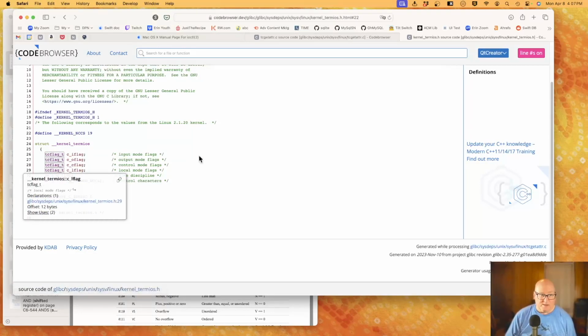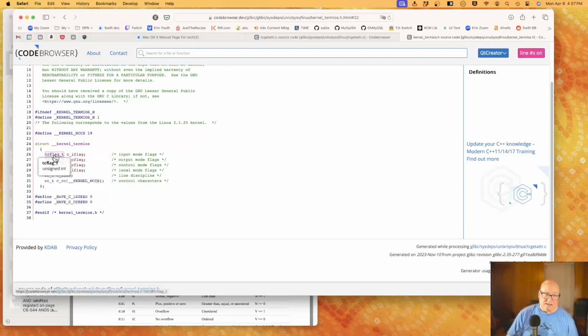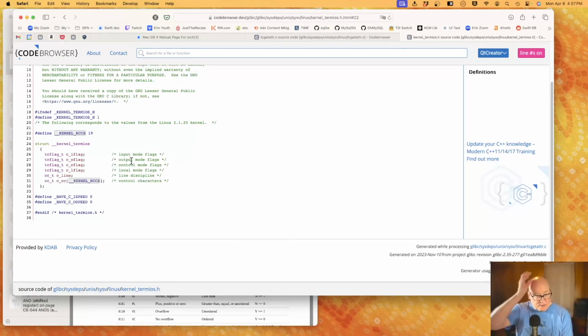Okay, 20 characters. I don't know what we're going to find on the Mac side. This could be 16 bits. It could be 64 bits. It could be 32 bits. I think I saw something that you could choose, but I'm not sure how you chose.